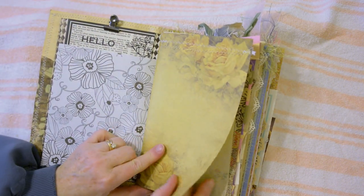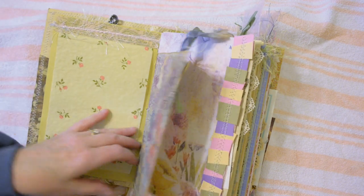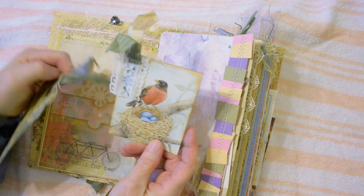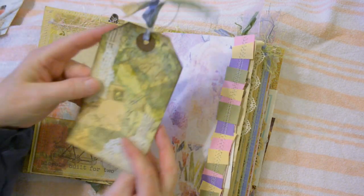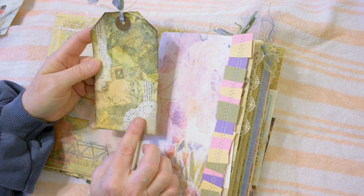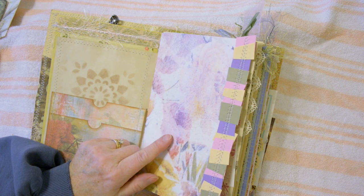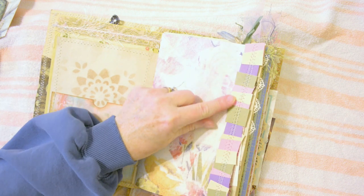This has a card that flips open, a coloring book page, a digital printout, and this pretty rice paper that flips up. There's a pocket stitched here — actually a double pocket — with some stenciling, a printout with some lace, sari silk, and coffee-dyed paper. This was a collage tag made from paper napkin, doily, and tissue paper. This digitally printed paper came from a collage that I did; I scanned and printed it out to use in my journals.